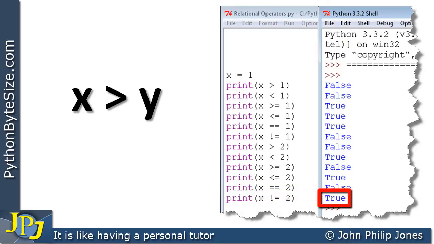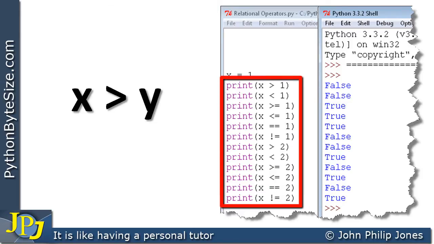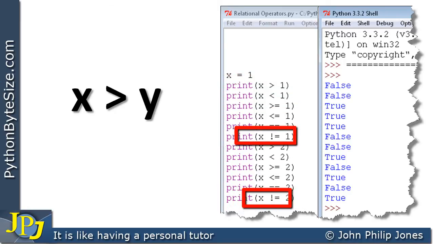And again, this is one that tends to catch people out. So hopefully you'll see that these are pretty straightforward, and the ones that may get you caught out when you're looking at them are these two here. So just be careful of that one.